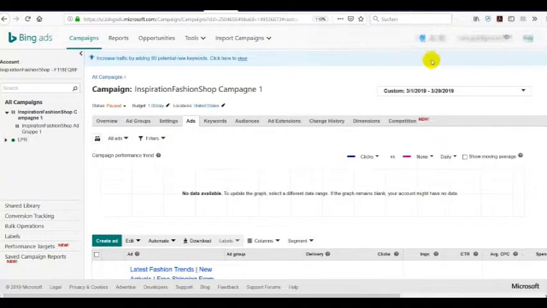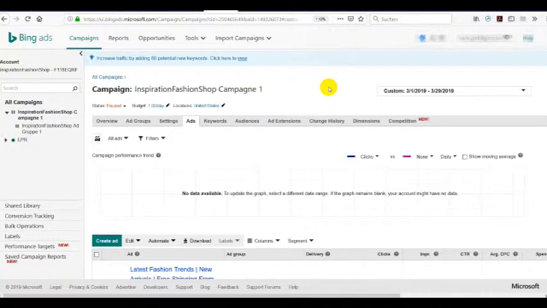Text ads, when you're used to Google Ads or Facebook Ads, are pretty much standard. Text ads on Bing Ads are quite easy when you're used to that. But picture ads or photo ads or ads with images, that's really difficult on Bing Ads. I don't know why they decided to do that. It's really cumbersome and a bit of a pain.